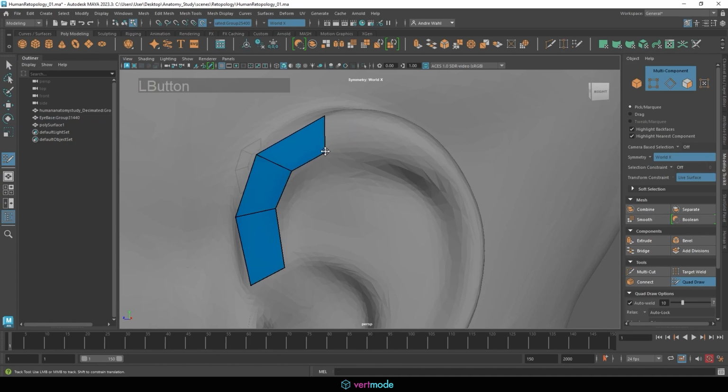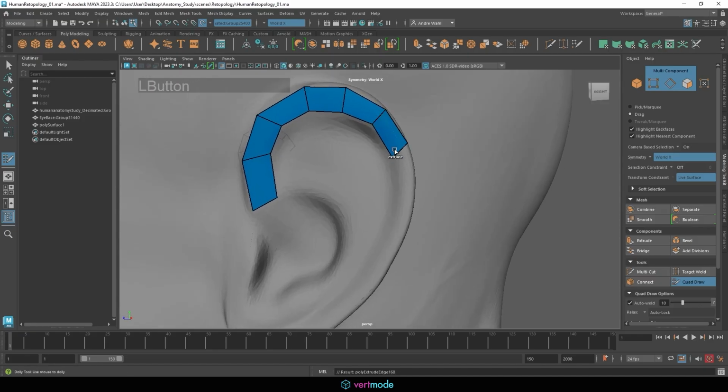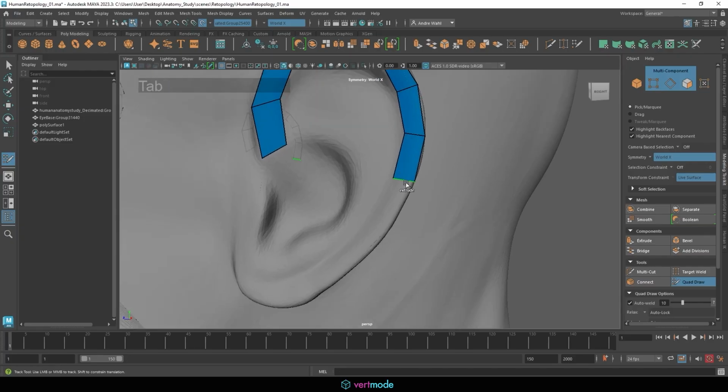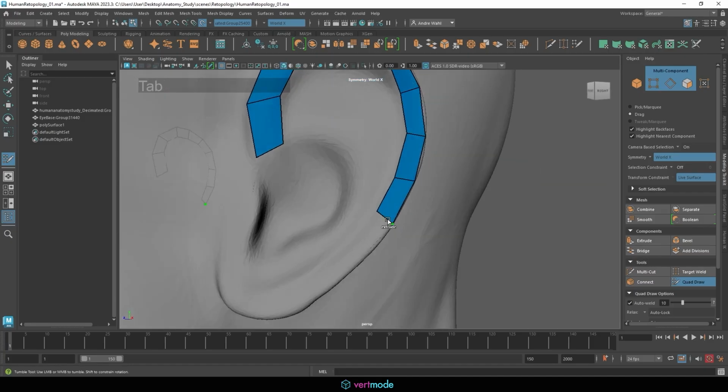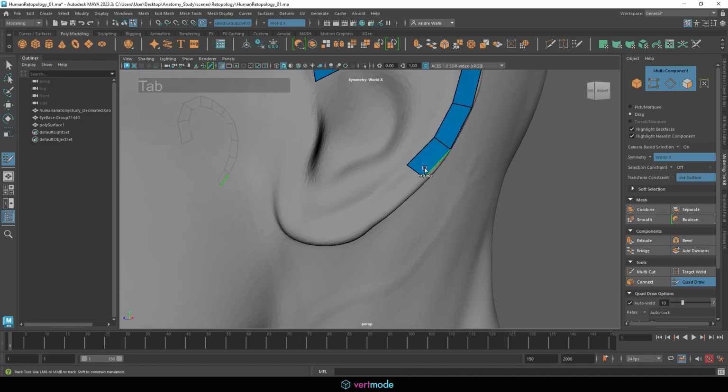This is one of those areas where you don't want to go absolutely crazy. Similar to how we did in the block-in, you want to focus on capturing the silhouette of the ear, but you don't really want to worry yourself with all the minor, minute details. You can model those in if you want to, and I have done it quite often. It is pretty common to do in all reality, but you do also want to make sure this is going to be able to attach into the rest of the body.